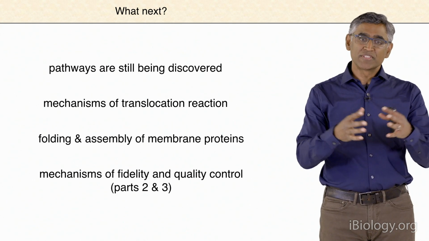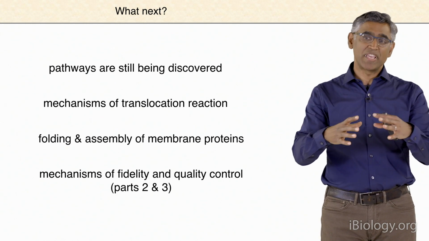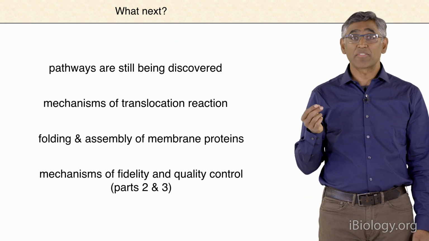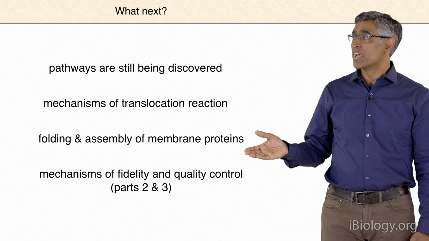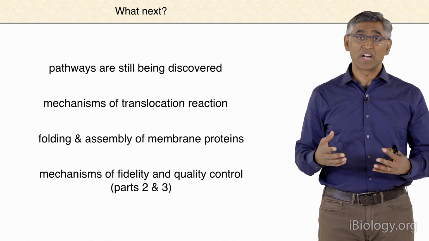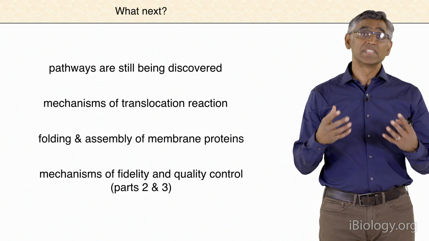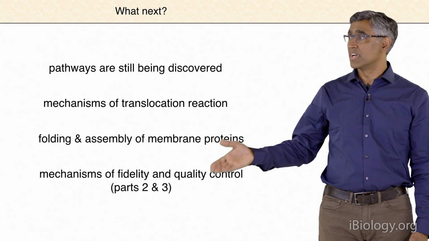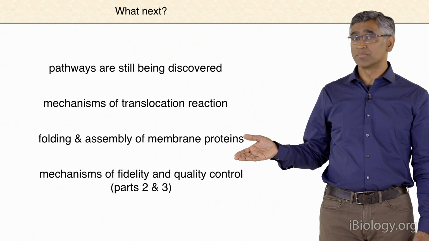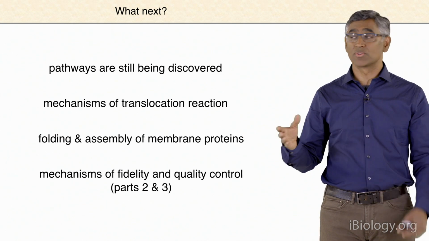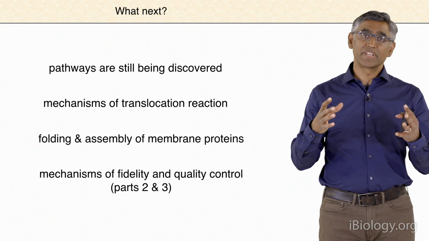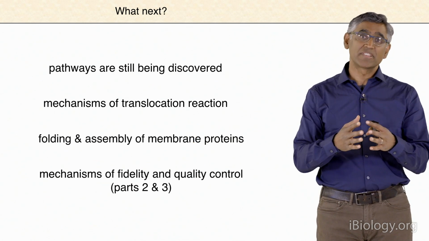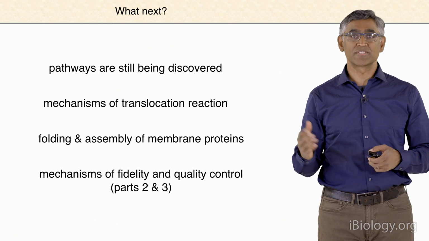And finally, although these machinery look like they're very sophisticated, and it's amazing that the cell has evolved all of these pathways to get proteins to different compartments, these pathways do fail from time to time. And so you need mechanisms to try to get as high fidelity as possible, and mechanisms for dealing with these failures, which is a process called quality control. And in the second and third parts of the talks, I'm going to talk about both how quality control pathways were discovered in the context of protein localization, and how the machinery, for example, SRP and Sec61, achieve reasonably high fidelity despite the fact that they have to transport lots and lots of different proteins through that same pathway.